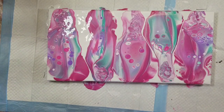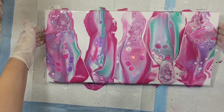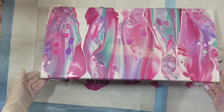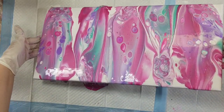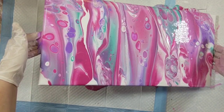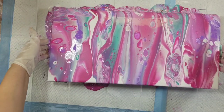Thinking about the things I needed to do, I need to make up some more pouring medium because I'm down to 1 gallon and I usually keep about 3 mixed up, because I really have to set aside time to mix up the pouring medium because I just don't like having to do it. It's not my favorite thing. Okay, this is doing well.